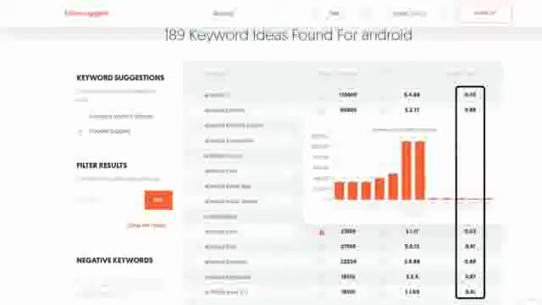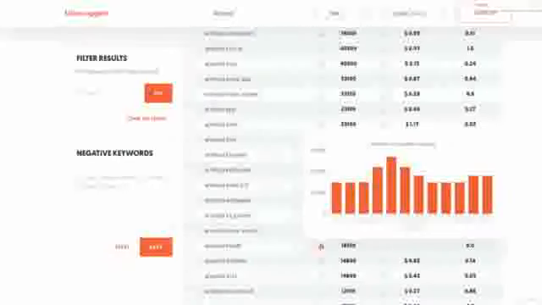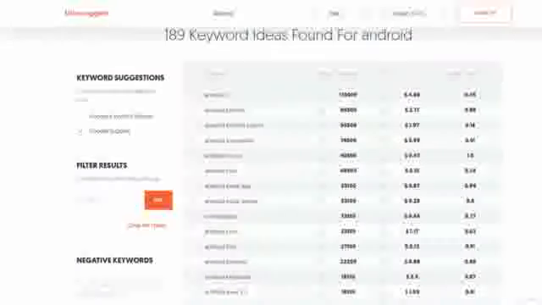Validate your shortlisted keywords again via Google Trends or Keyword Planner, because keywords like Android Reddit and even Android cannot have such low competition values. The main purpose of this tool is to find Google auto suggestions, that is, related keywords or related terms to your main keywords. So this is how you can get content ideas or topic ideas to write on your website.